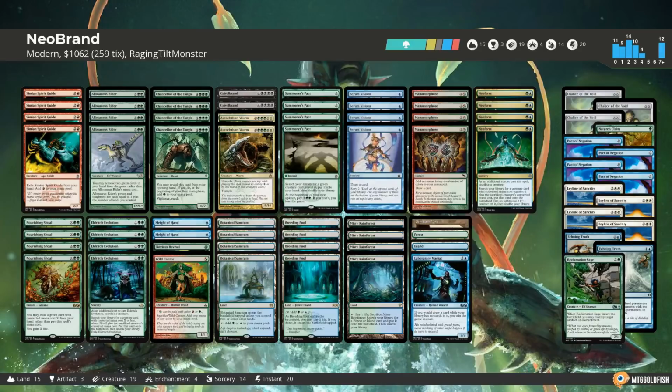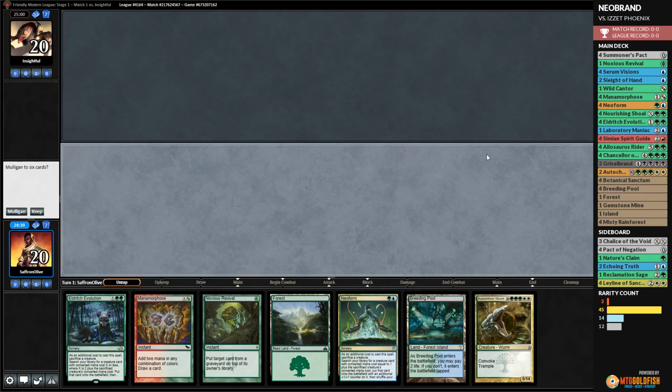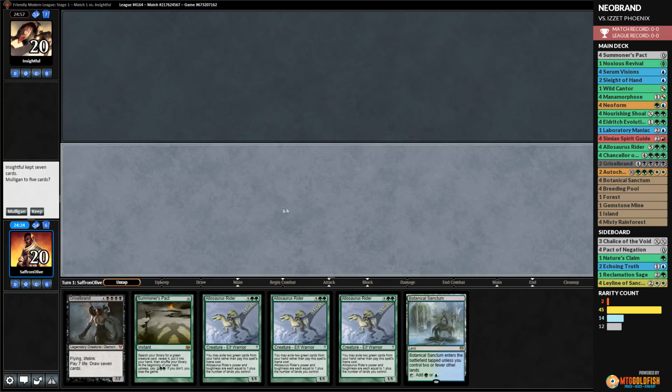All right, Much Brew About Nothing time. We are trying to kill opponents on turn one with Neoform, and this hand doesn't have a creature, so we're gonna have to mulligan. Huh. So this hand has Allosaurus Riders, but no Neoform. So I think we mulligan.